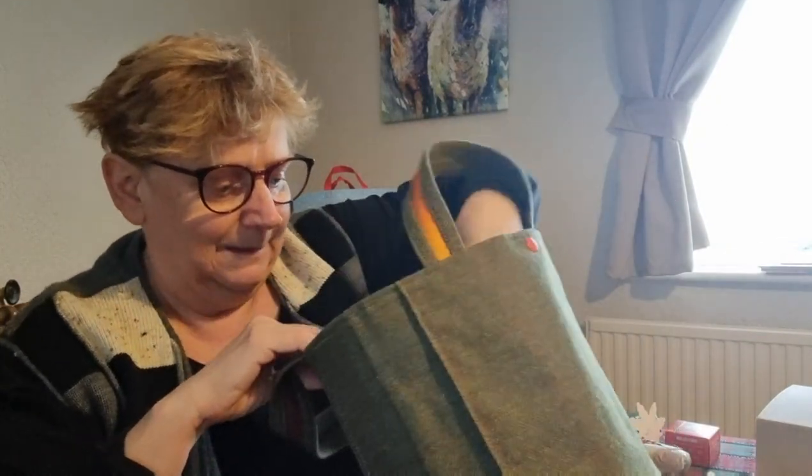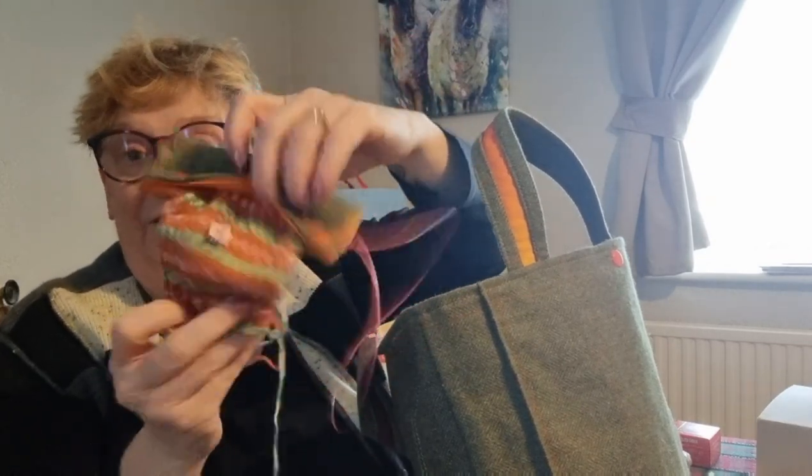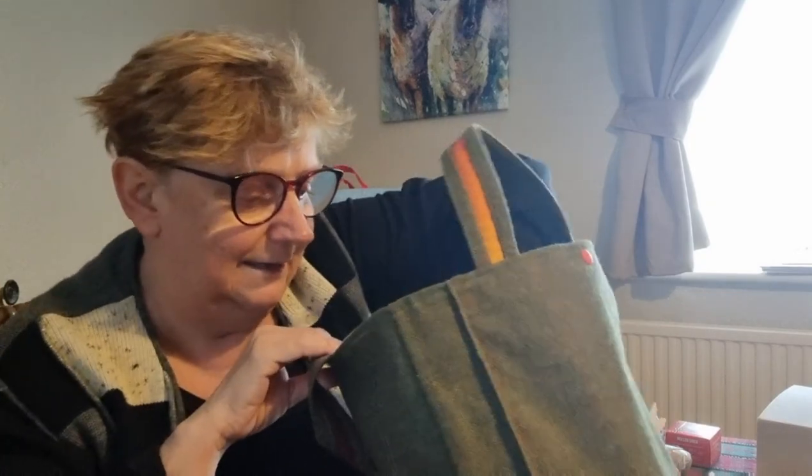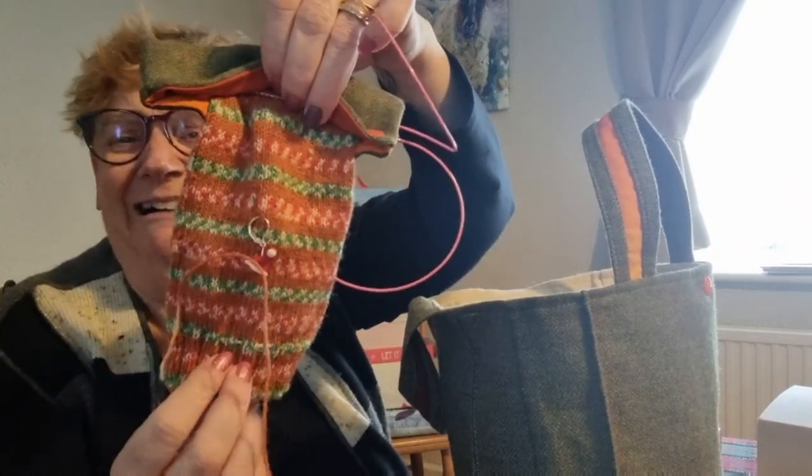I have brought over my bag because last night, let's have a look, I finished the leg on Glenn's Christmas socks. And oh, actually, I tell a lie, hold on, I thought that was a bit short. That's the finished one, the finished leg. And I got that far on the other leg. So I'll definitely get the leg done and start the heels tonight on that. And that is this year's West Yorkshire Spinners gingerbread yarn. And as you know, this is the third pair of socks I've knitted in that yarn this year. I just love it, absolutely love it.